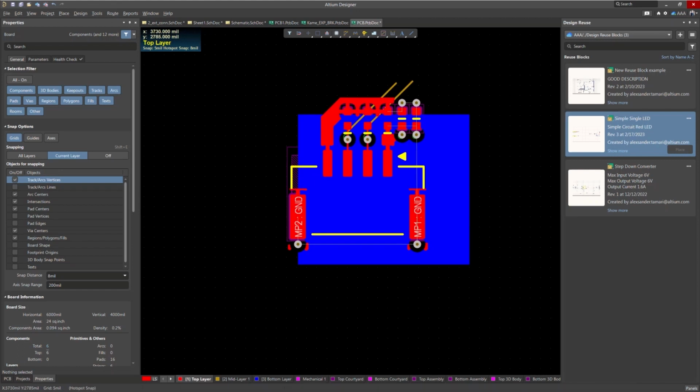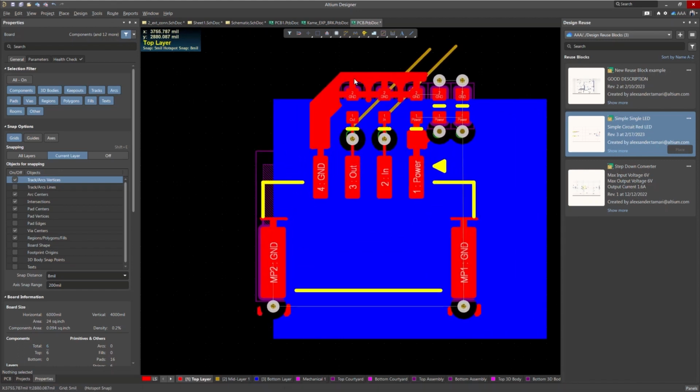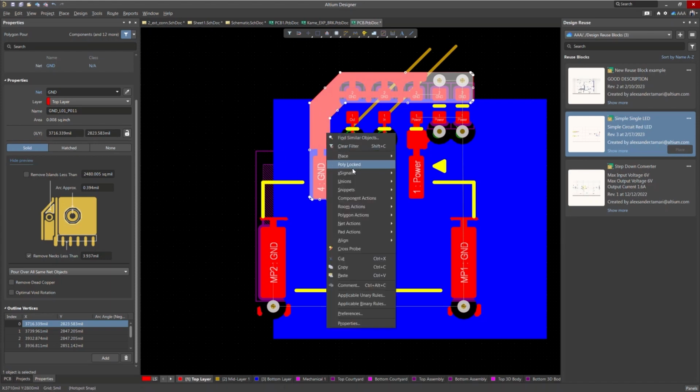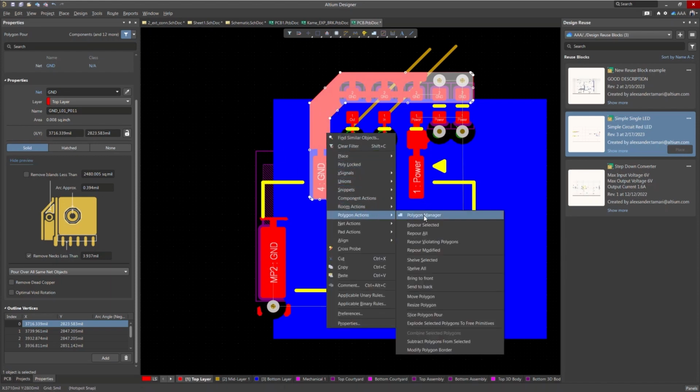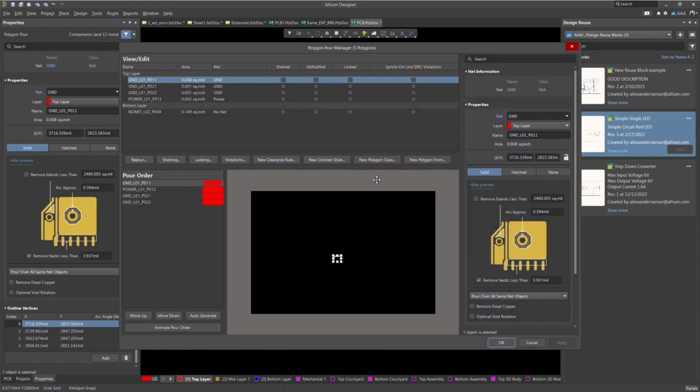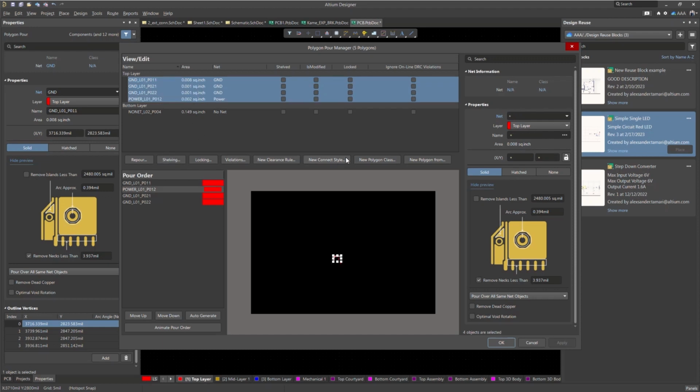You'll notice that these have a thermal relief connect style. I don't want that. So what I'll do is actually go ahead and open up my polygon manager. I'll select my polygons and go to new connect style.